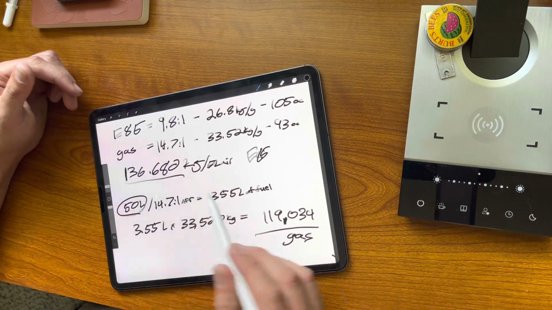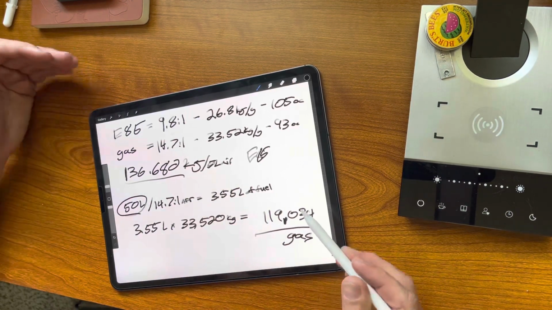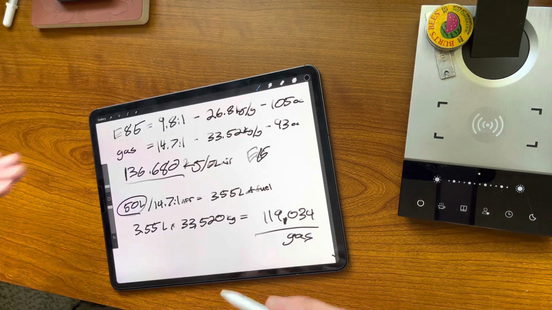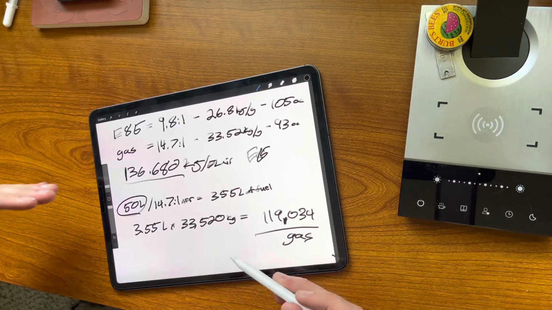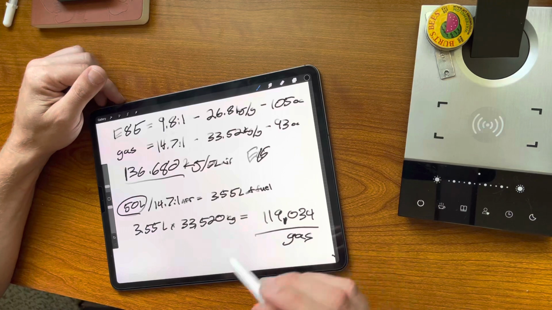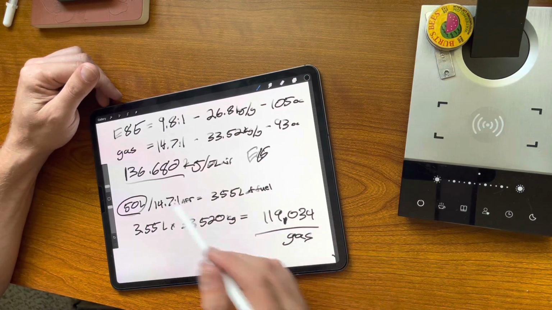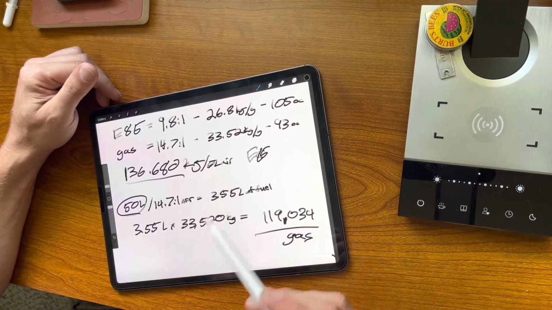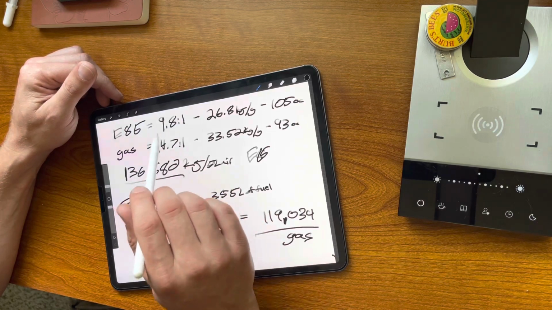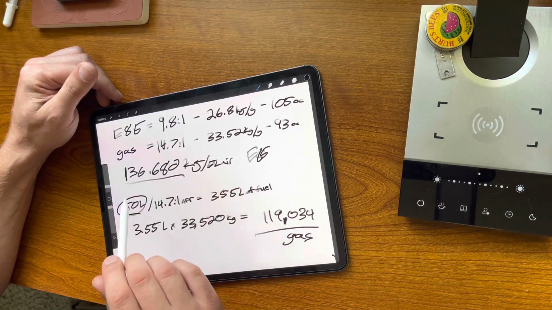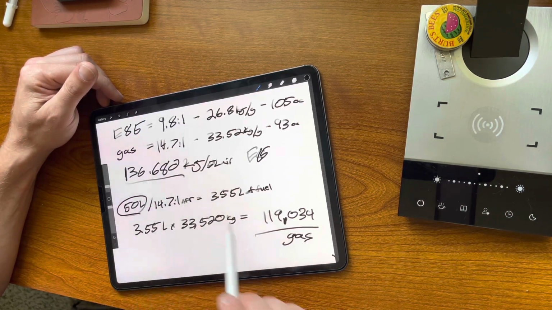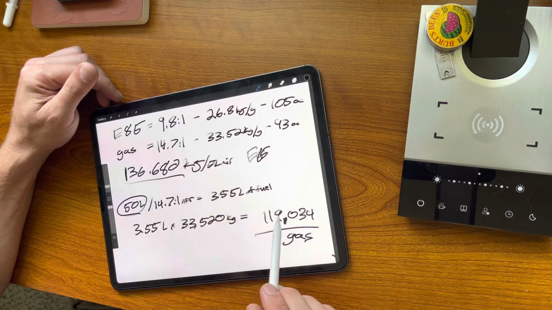So E85 does in fact make more power per pound of air that the engine is ingesting, and that is the calculation. It's per pound of air. When somebody tells you that E85 is not as strong as a fuel as gasoline, that is true. But the fact that we're burning more E85 for how much air the engine is ingesting, that's what determines how much fuel or how much air or energy you're going to get at the end of the day.